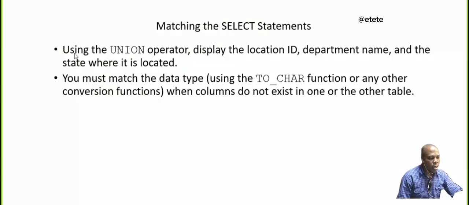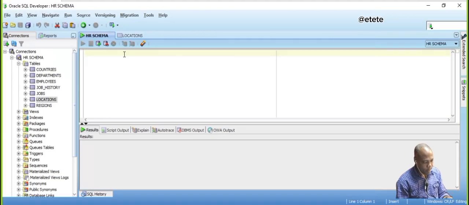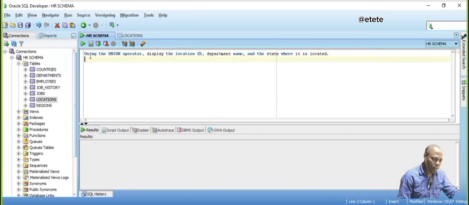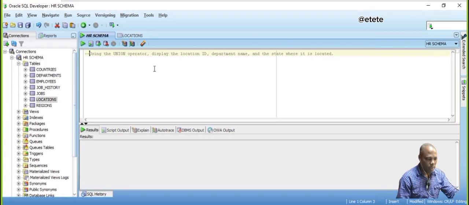This is saying, using the union operator, display the location ID, department name, and the state where it is located. So let me just copy that. Now I'm putting this as a comment. So this is the question.